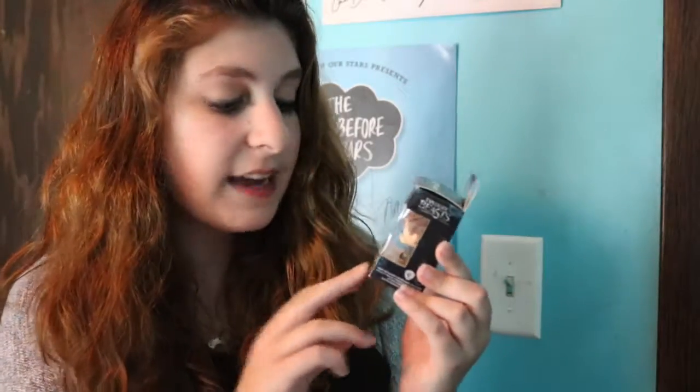So the first thing that I see in here is a Newt Scamander Funko Pop keychain from Fantastic Beasts. I absolutely love this. I have a bigger Newt Scamander Funko Pop that came with Pickett that I got, I think, for my birthday or around that time, and I absolutely love Funko Pops. I love the ones that I've gotten from OwlCrate. I have way too many of them now because they've just been piling up on my shelf. The more that I've been getting them, the more that I've been seeing ones that I really like.